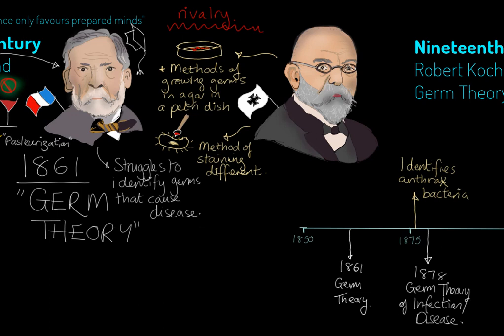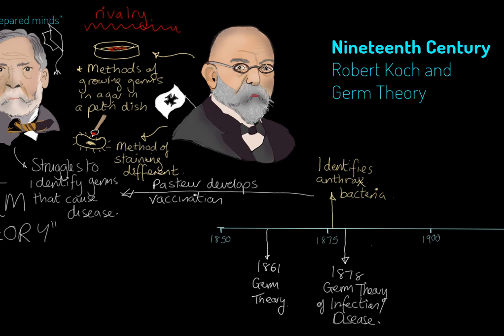And then Pasteur applies the principles of vaccination and develops a vaccination for it. Pasteur has also developed a vaccination by this point against rabies. In 1885, he saves a 13-year-old boy who's been bitten by a rabid dog by giving him 13 injections over a 2-week period.